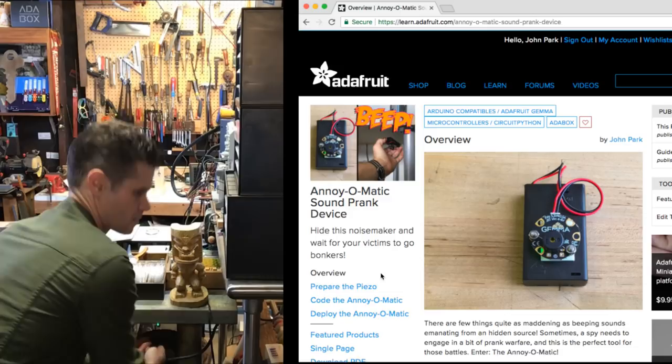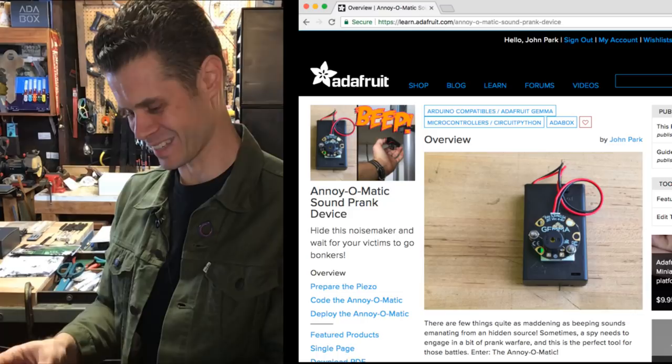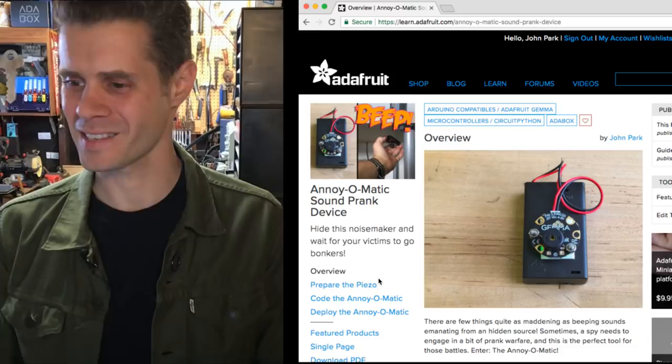Oh, that's really annoying. I gotta turn that off. I'm really dying to use this on my son. I haven't yet, but I think it's gonna be fun. So the idea is you want those to be very intermittent. You don't want them to run too often because then it's easier to find. So the Annoy-O-Matic, check it out.